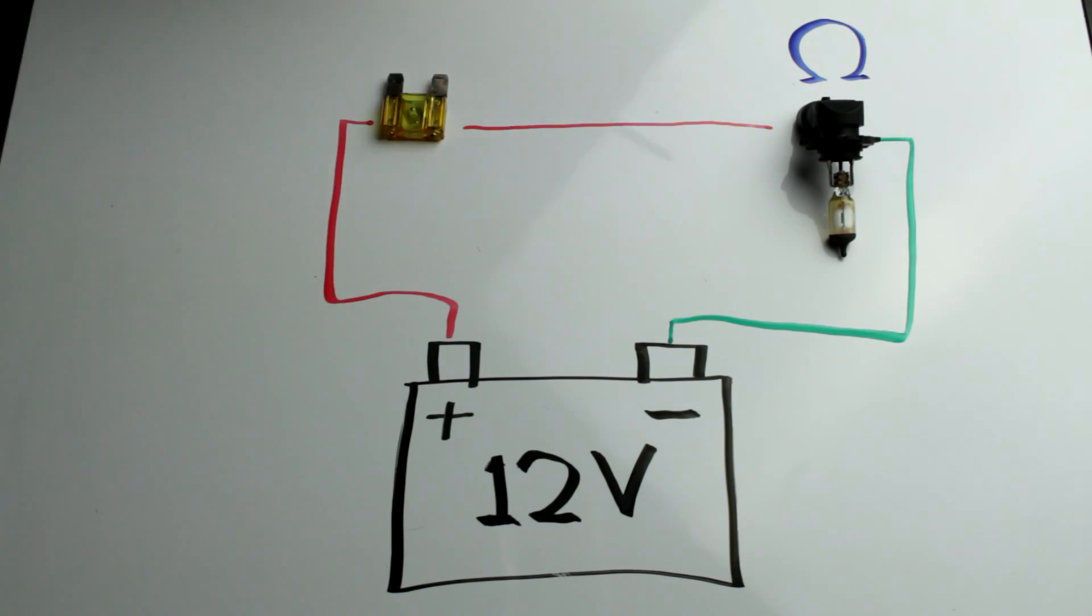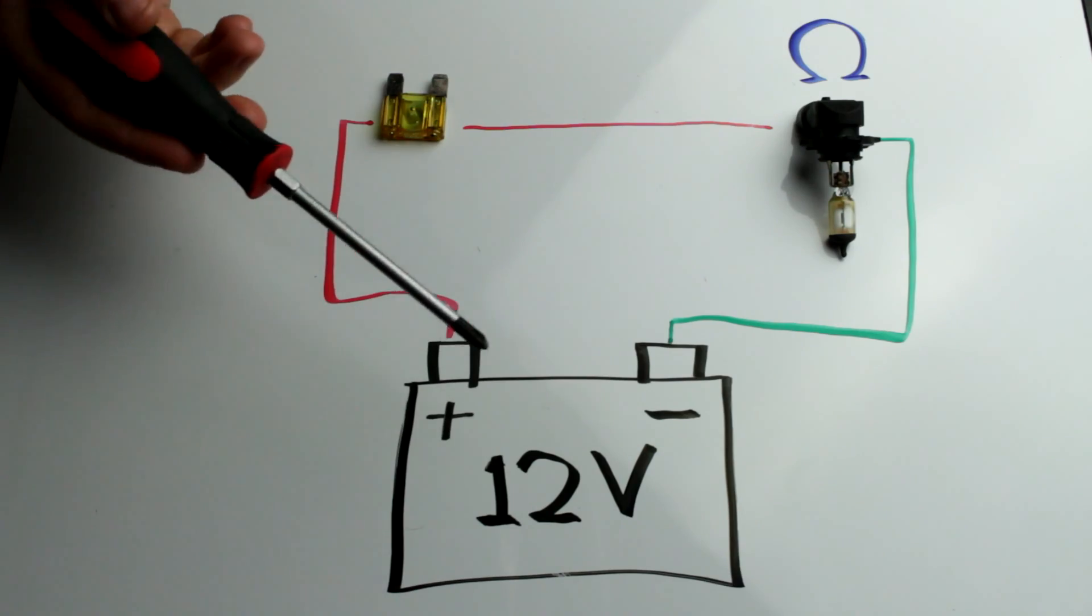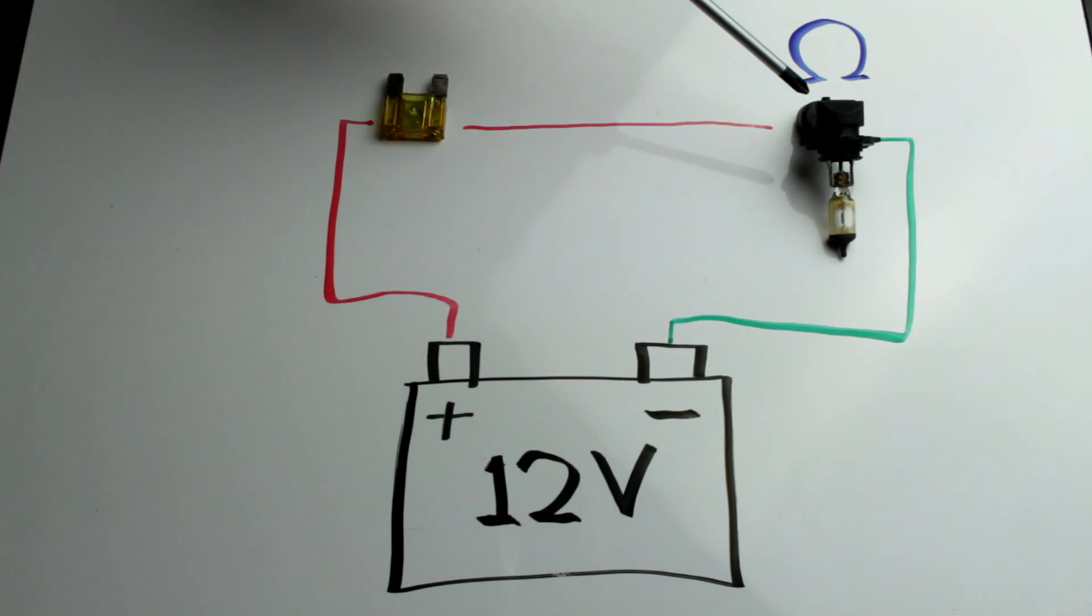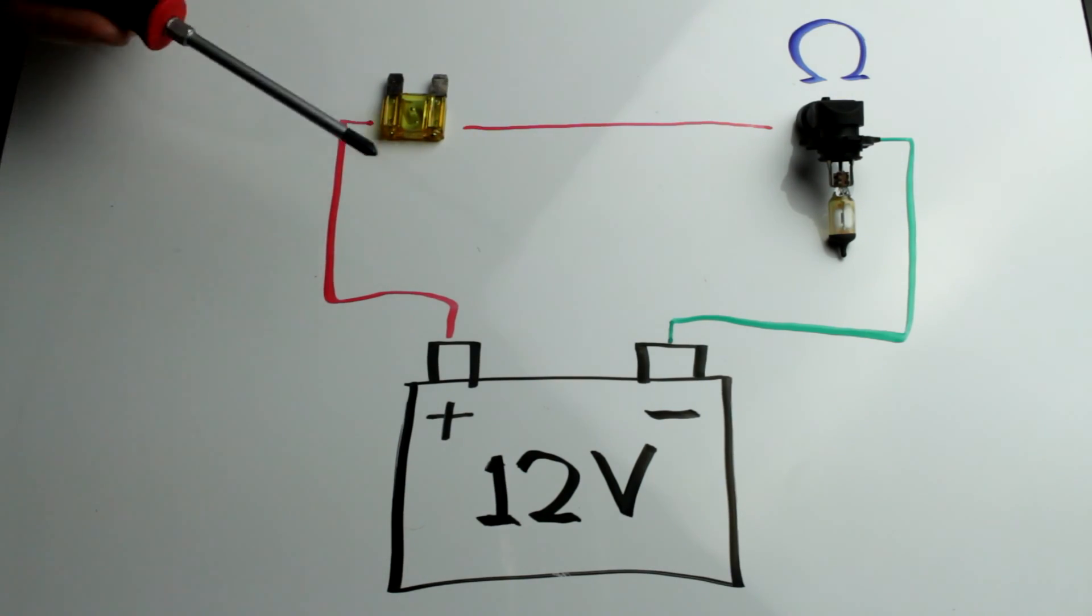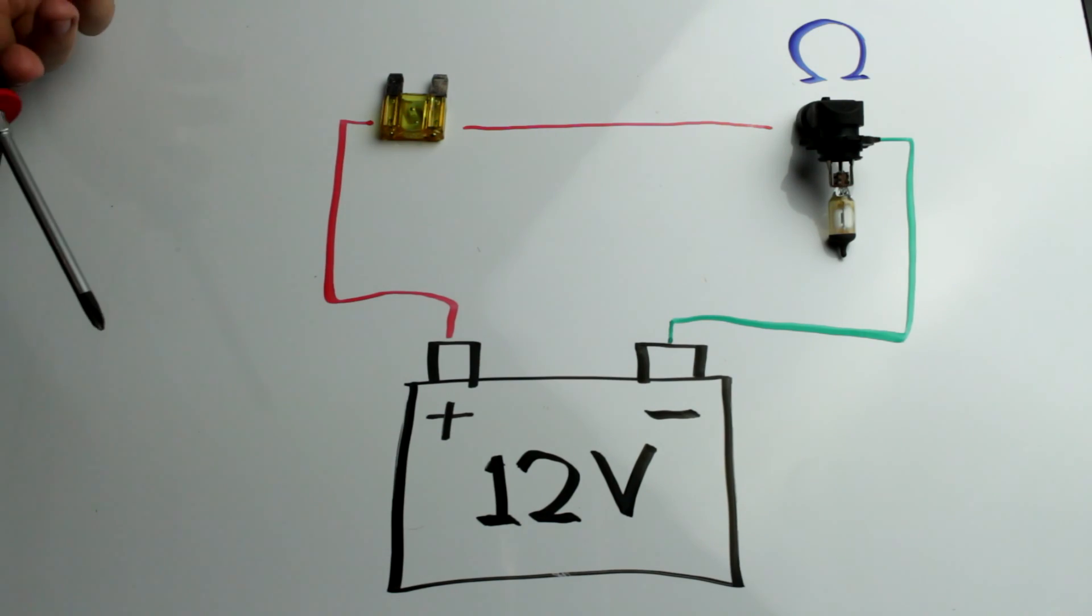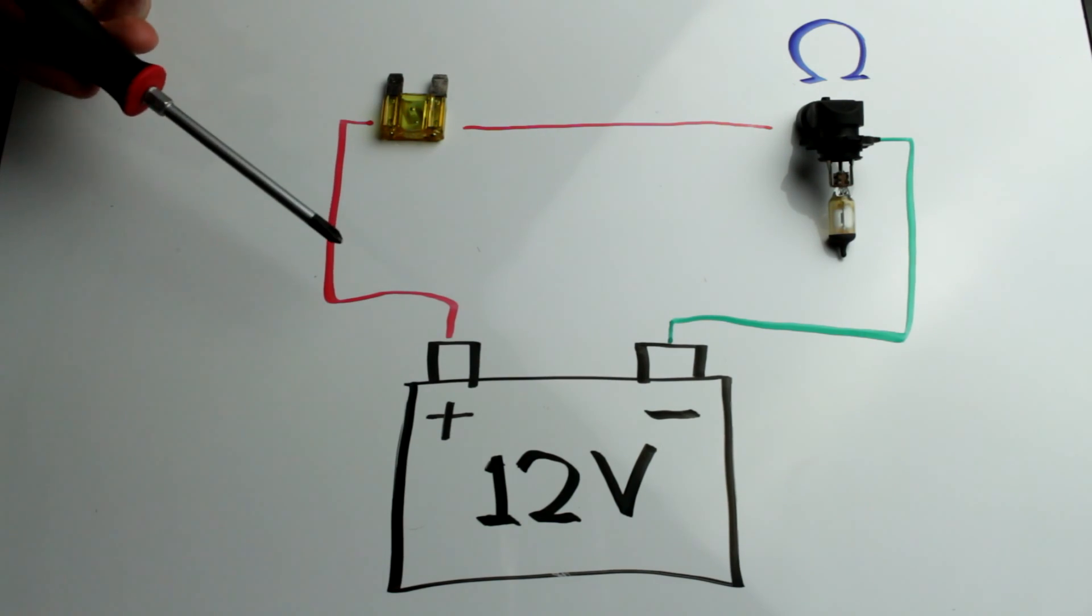This fuse is here to protect everything on the circuit, not just to prevent you from putting your fancy headlight bulbs in. When an engineer designed the circuit, they did the math on what this bulb is going to run amperage wise, and they selected wire specifically for that circuit. If they designed all the components to handle way more amperage than they were ever going to experience in normal situations, the car would be a lot more heavy and a lot more expensive.